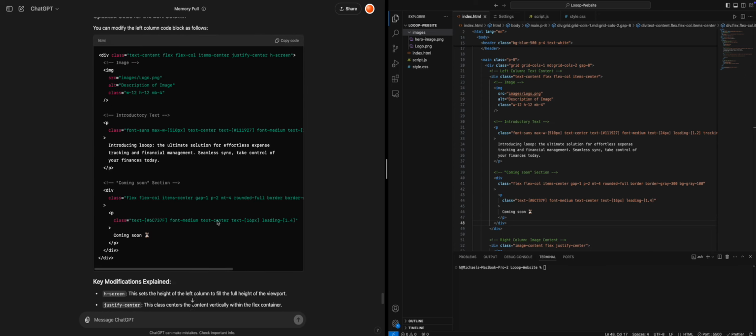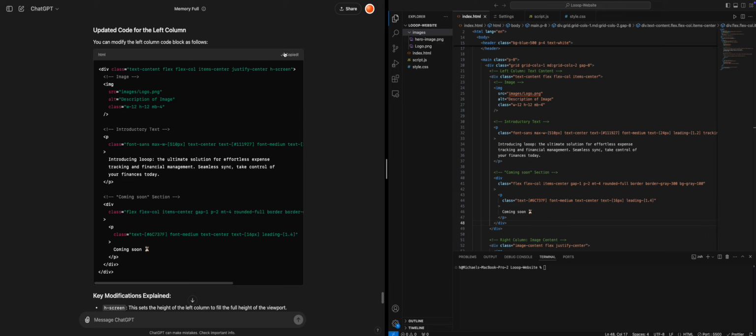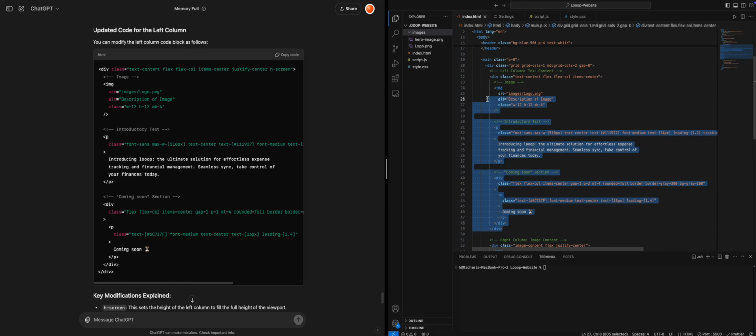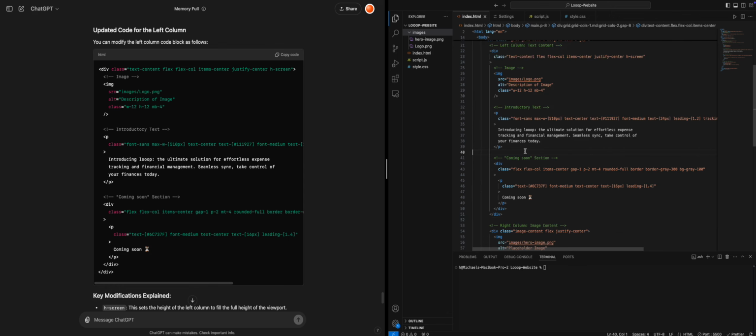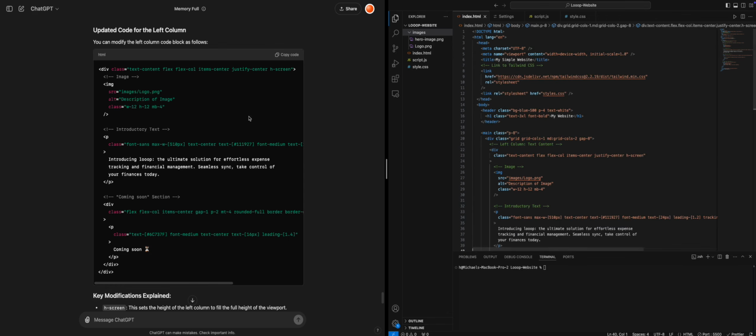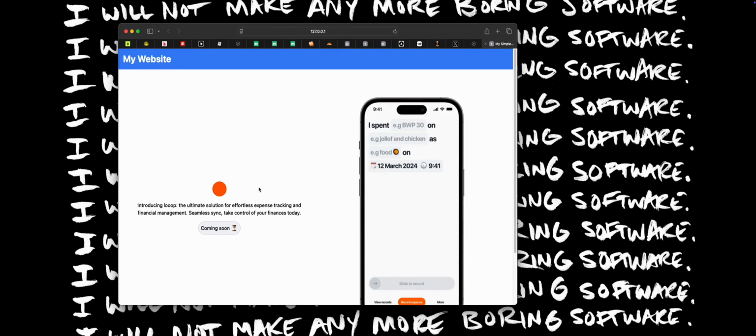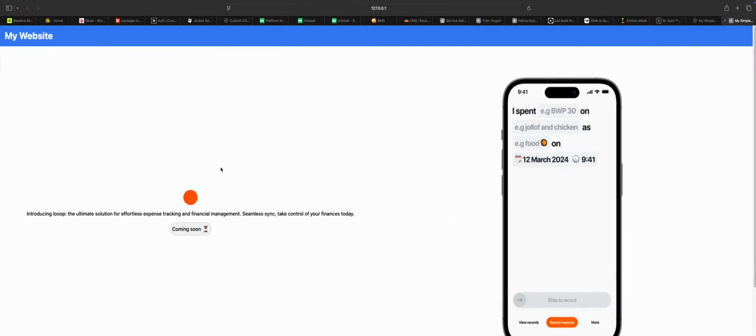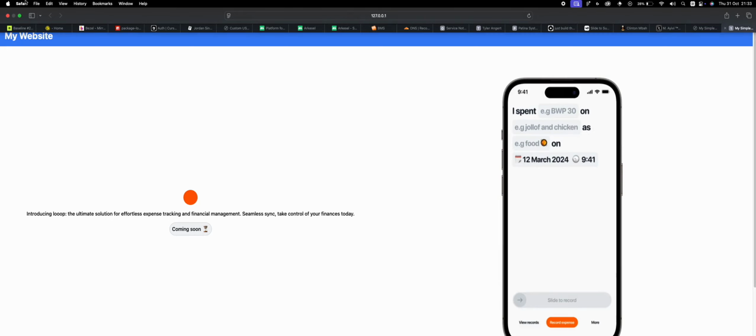Okay, hopefully this should work. I've copied it now, and this is the block. So I paste it, I save it, then I'll come back and check it. Okay, good. It is working.